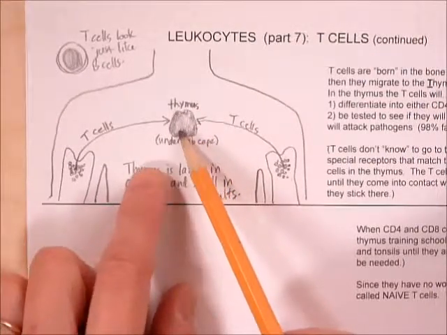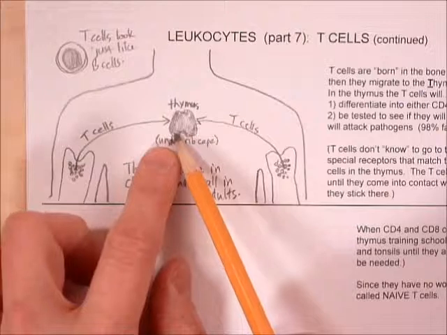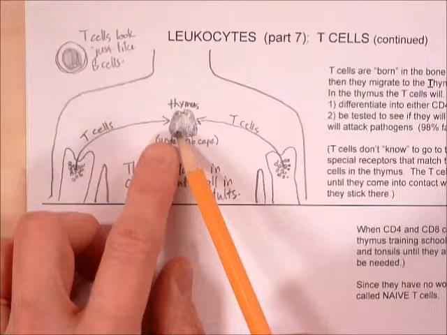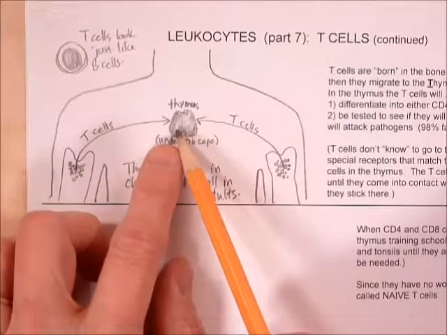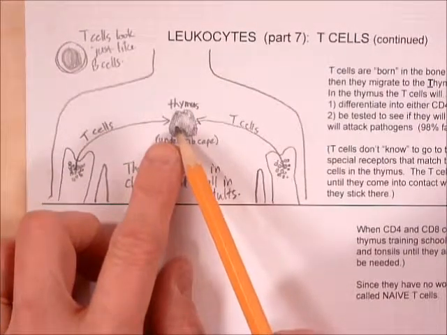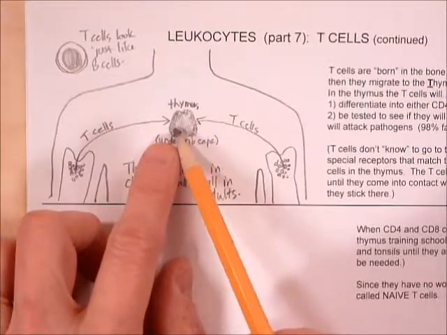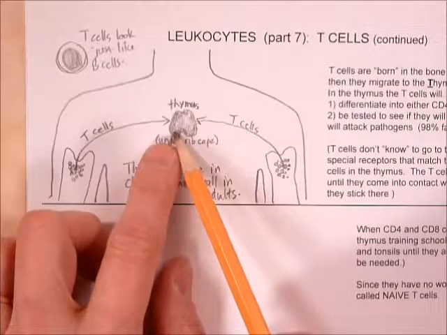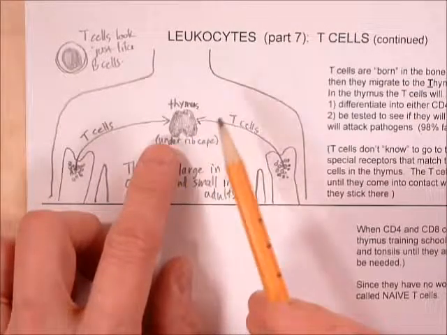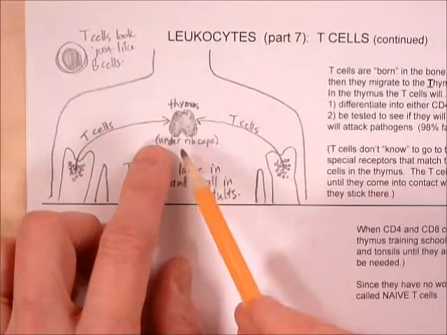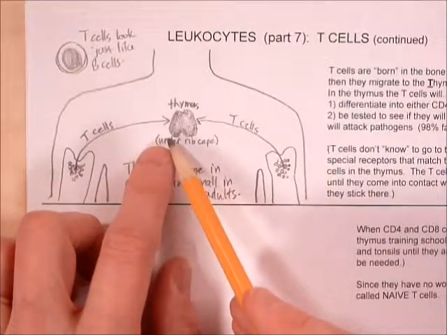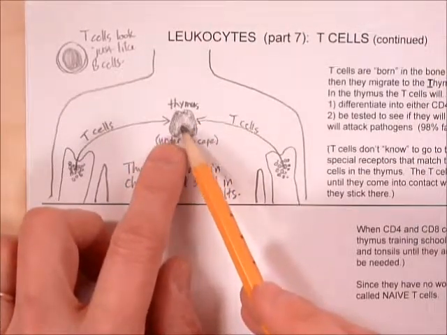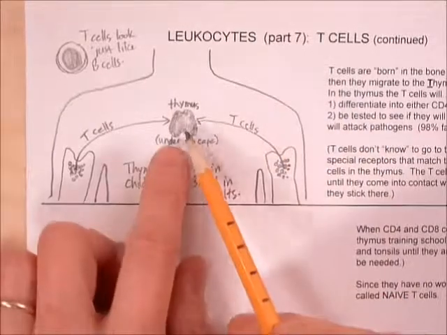And then conversely, who would be testing the T cells to see if they did recognize pathogens? What kind of cell would be in here doing that? Yeah, dendritic cells and macrophages. The dendritic cells hang out in the thymus, and they're like the professors that give the tests. Some people say you're going to be an engineer. Some engineers are out actually building buildings, but a few engineers have to go to colleges and universities and teach students. And so the professor dendritic cells and macrophages sit in the thymus and help teach the T cells.